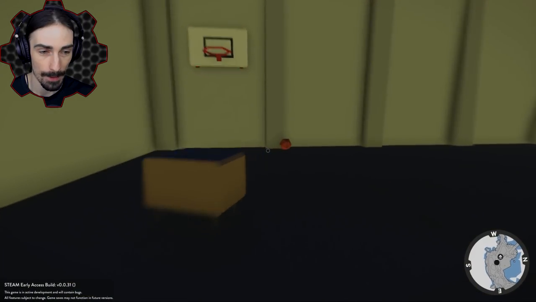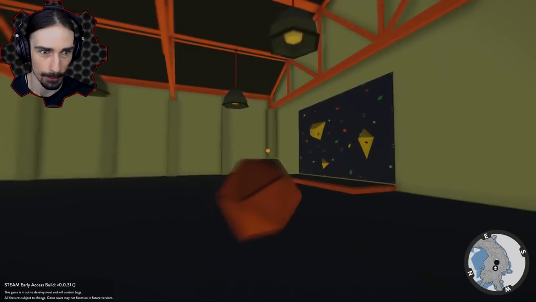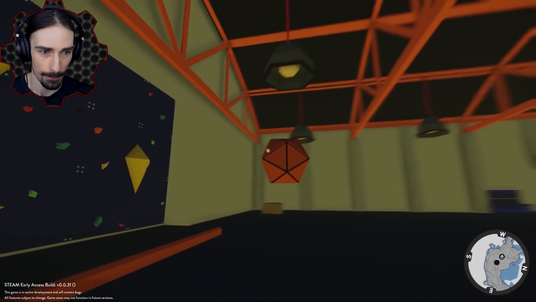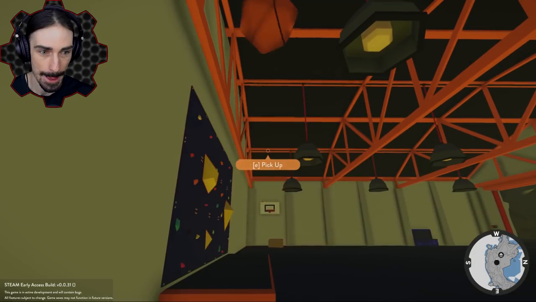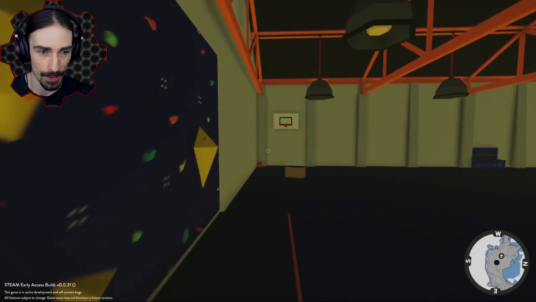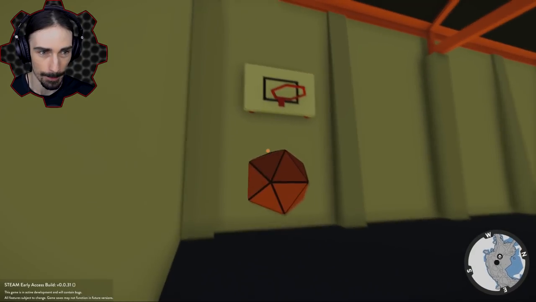All right, apparently I can throw it a lot farther than I thought I could. We're just gonna play basketball for the rest of this episode. This is kind of fun. All right, ready? Full court shot. Apparently I don't know my own strength. Let's just try for the layup. Ready? We're going for the layup.